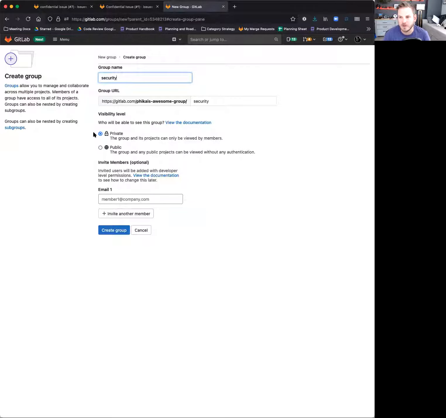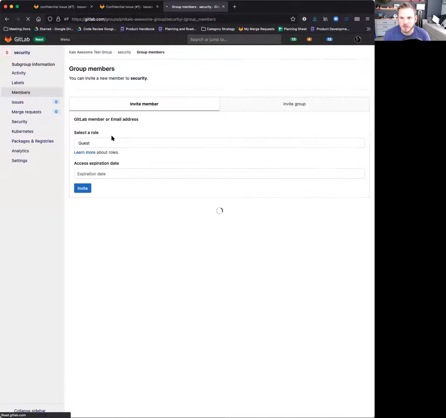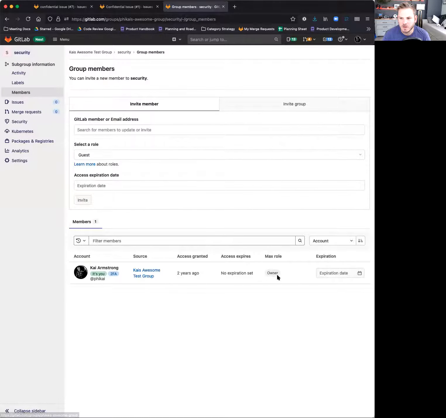We probably do something like this. Probably create a security group, which is private. And because I'm a member, I can just check these settings. Subgroup information, members. So technically, my membership in this group is inherited from the parent group. So that would work.